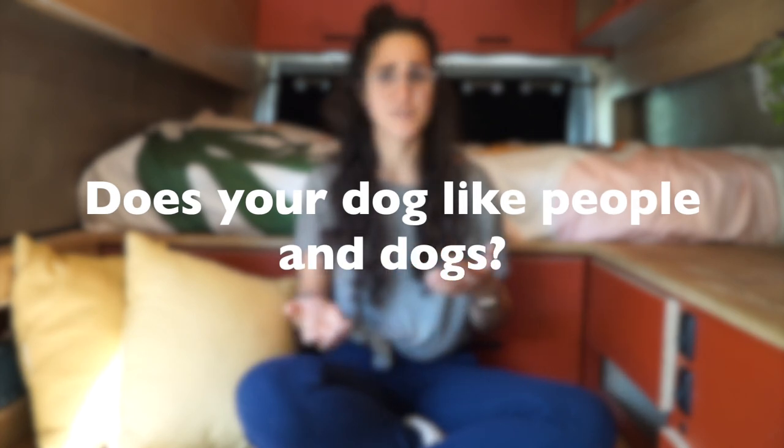Another question: does your dog like people, and is your dog okay around other dogs? On the Appalachian Trail you'll encounter at least five to ten people a day, especially as a northbounder. My dog doesn't like big backpacks, which I learned on trail, so we had to adjust accordingly. You're constantly being adaptable to your dog's needs — hike your dog's hike. We'll go further into that after covering the questions you've sent me, gathered from 1,100 miles on the AT with Rue.